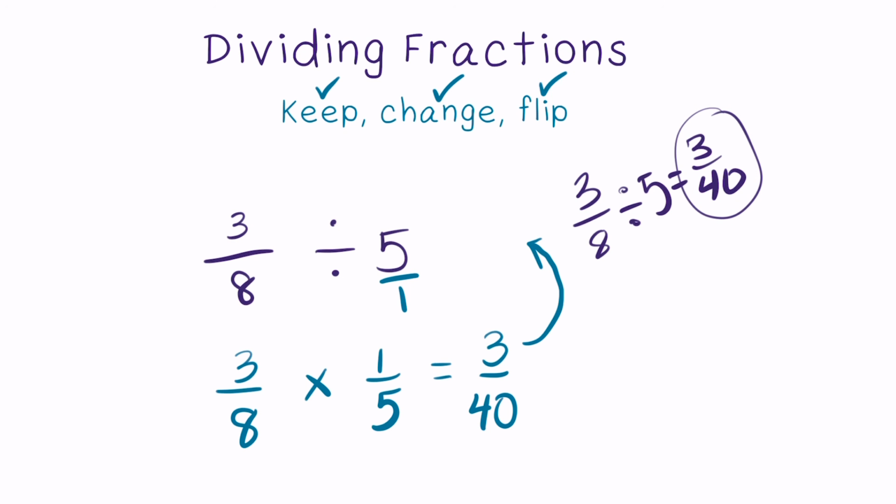Remember, anytime you're dividing fractions, you should keep, change, and flip. But don't forget that if the number you're dividing by is a whole number, think of it in terms of a fraction by taking that whole number and making it the numerator of a fraction where 1 is the denominator, and then you can flip it in order to complete your equation as a multiplication problem.